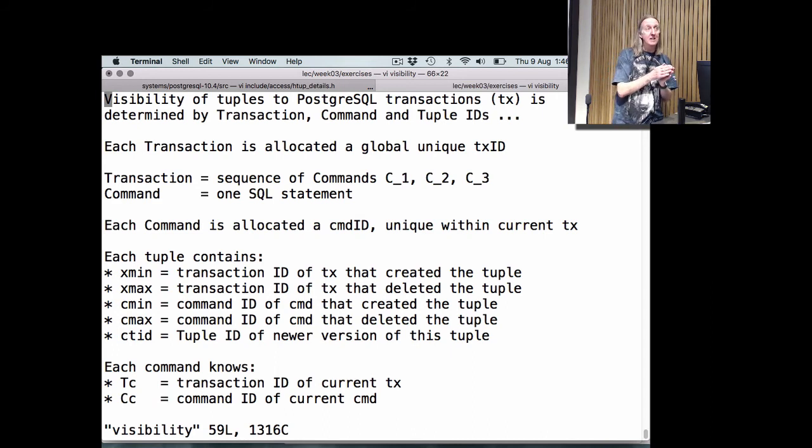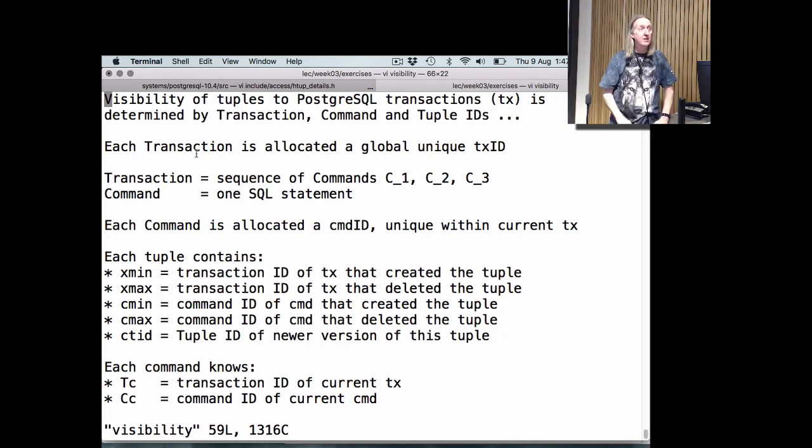But if we're looking through the table in an early command and a later command does the insertion, then we shouldn't be able to see the tuple that gets inserted later on. Clearly, if a tuple was deleted by a transaction that ran yesterday, then that tuple's gone and we won't be able to see it either.